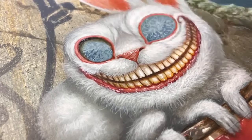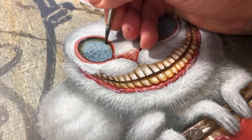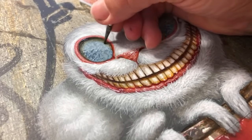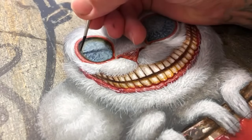I'm not using any black in this painting. The dark's gonna start looking kind of like it's getting towards black, but it's not. It's just the camera. More medium.